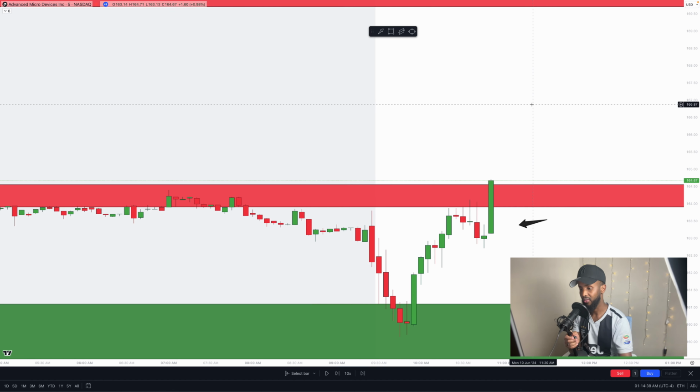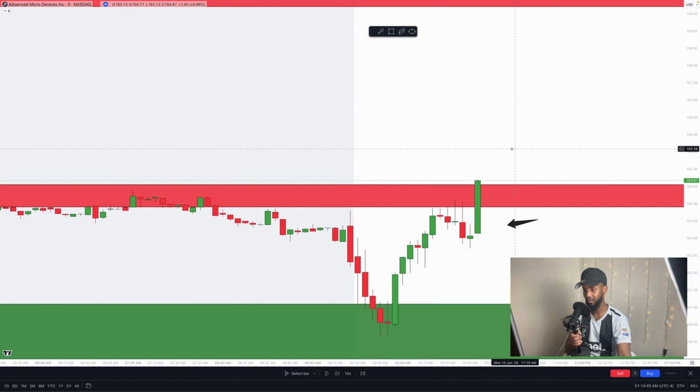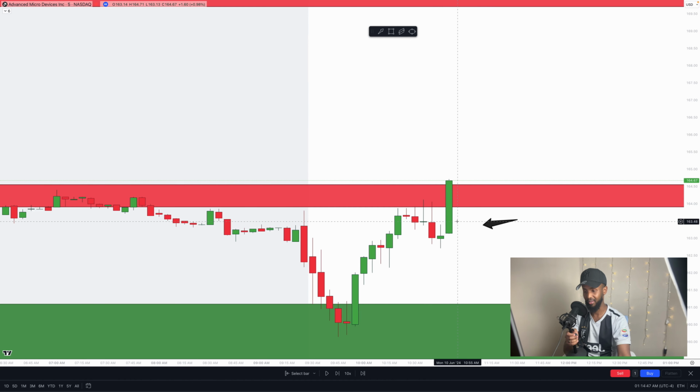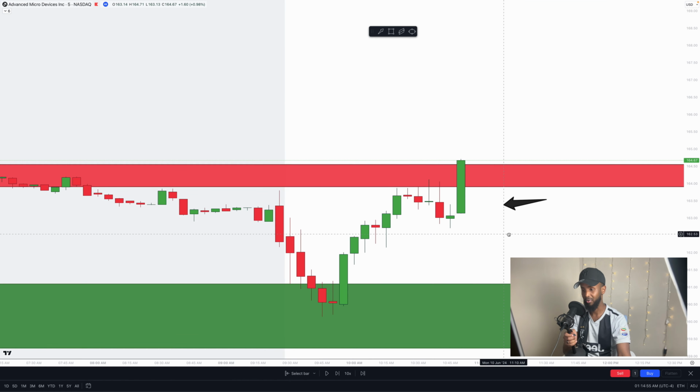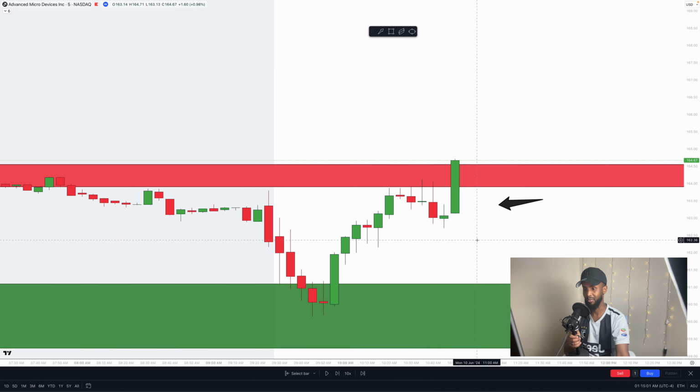All right, guys, so this is the first trade that I took right here. So I seen AMD bounced off of this demand zone right here, and then we started to approach this supply level. So normally we're looking for a rejection of this supply level. Sellers are usually at this area, but we need to analyze the candle because we don't just sell every resistance. We don't buy every support. We see how the stock reacts at that supply level.